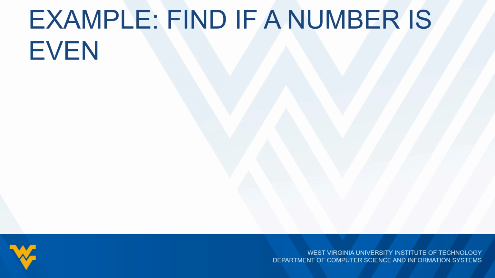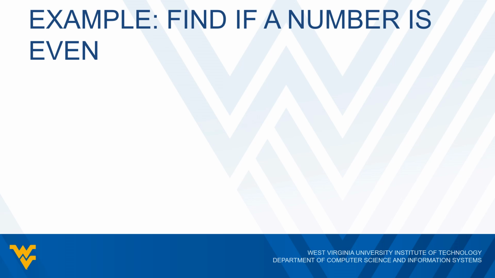The last thing we're going to do is write up an application that has us determine if a given number is even or not. So if we're going to do this, we first have to ask ourselves, how do we know if a number is odd or even? Well, you've been told for so long that a number is even if it's divisible by 2. Okay, yeah, that's true, but from a programming perspective, how can we determine if a number is divisible by 2?